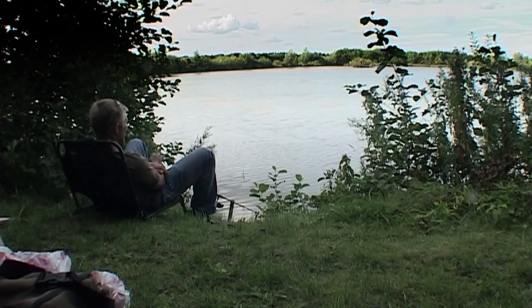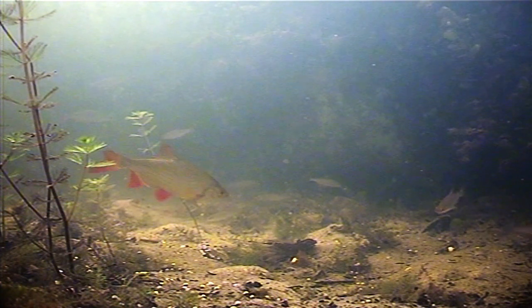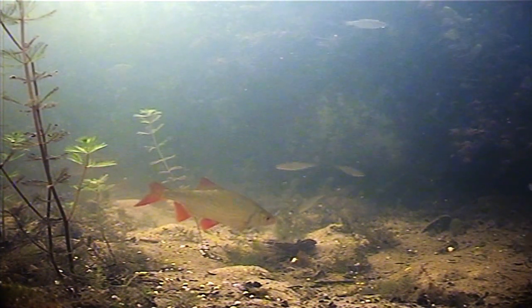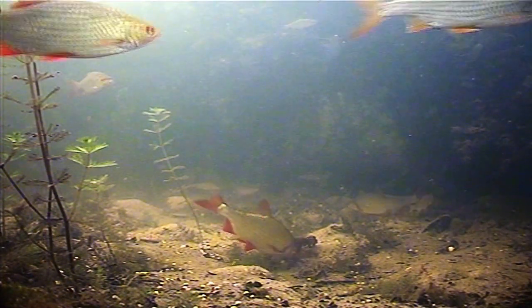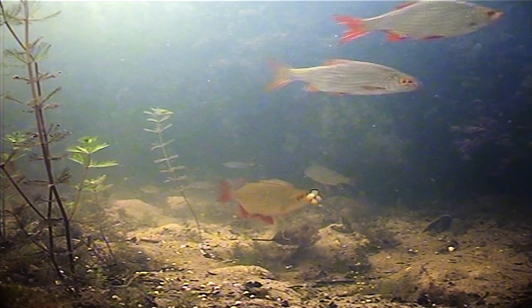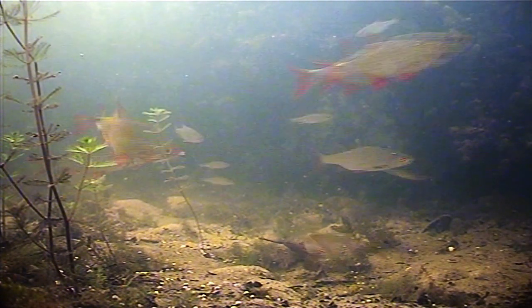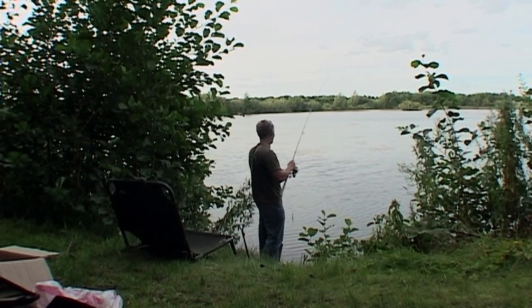There are exceptions, however. There are lots of loose pieces of corn lying about, but apparently this roach is very interested in the three pieces of corn on the hook. As it drags the bait away, the float is pulled under. A quick pause ensues, and then comes the strike. The timing was perfect.